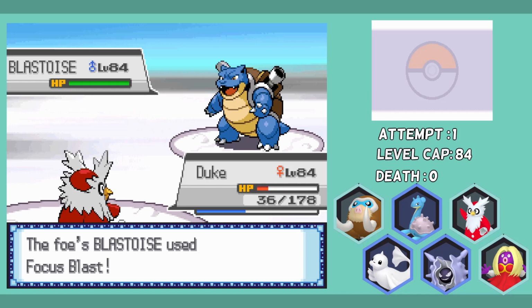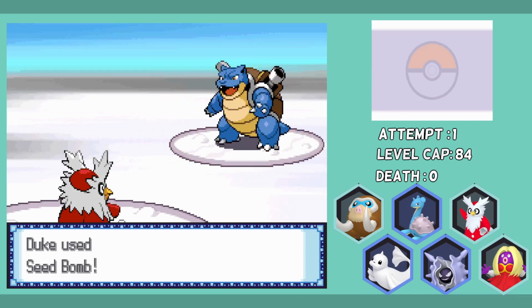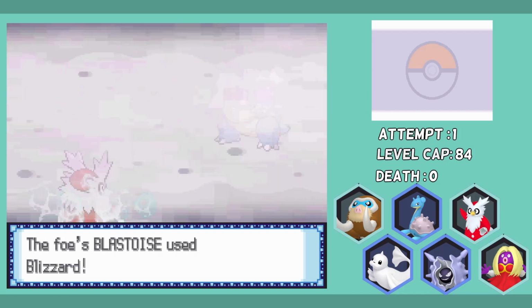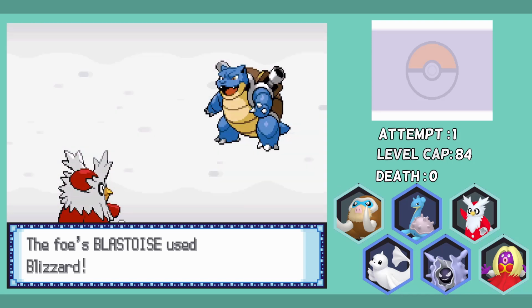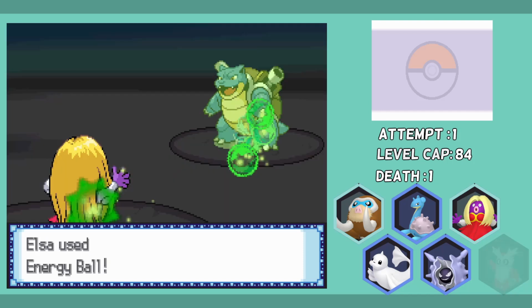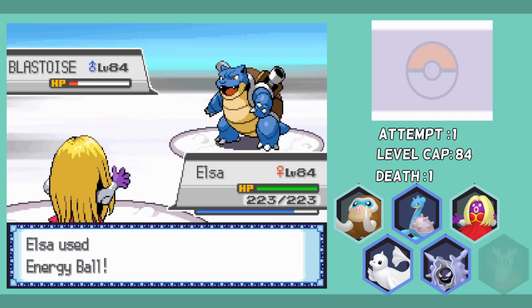That's a little bit annoying. I fire off a Seed Bomb, doing just over half of Blastoise's health with the help of chip from Hail, but unfortunately this is where Duke falls to a Blizzard from Blastoise. I probably could have saved that Pokemon, but hey, this is the last battle in the game. We swap in Elsa, who cleans it up with an Energy Ball, and out next is Charizard.